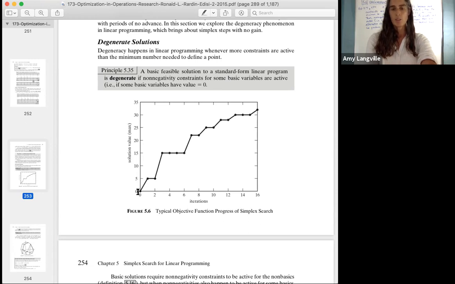And so we're seeing some progress. But what's interesting here is we don't always make progress. Here's a plateau, another plateau, and so on. We eventually, and maybe this is the end, could be that you've terminated here. Many software codes give you the option to run a maximum number of iterations. That's helpful if you're doing a really big problem. You can let it run overnight, or you can say, just give me the solution after 100 iterations. So you can set a cap on the number of iterations. This is likely, though, because it's at 16, probably your optimal solution.